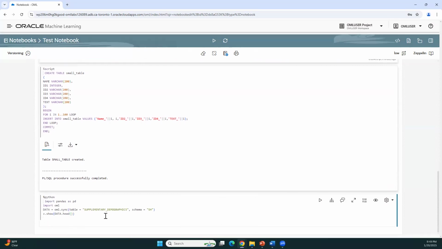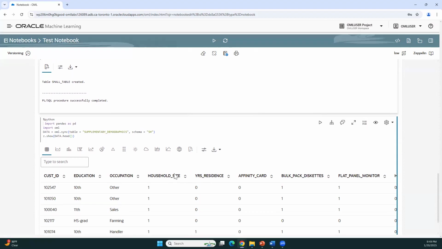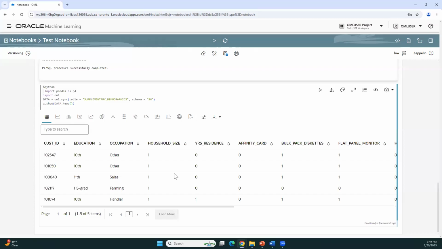Yeah, so this zshow method will get the data and display the data from the supplementary demographics table, which is in SX schema. Let's run this. Yeah, we see all the content in the supplementary demographics table here. So you can use the show command to display Python objects, proxy object content, and to display desired data in the notebook.